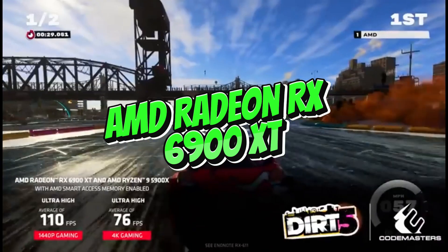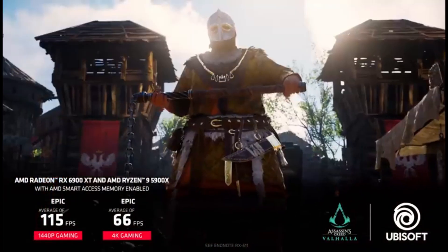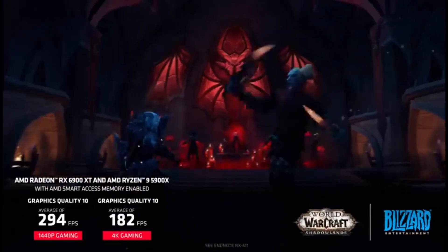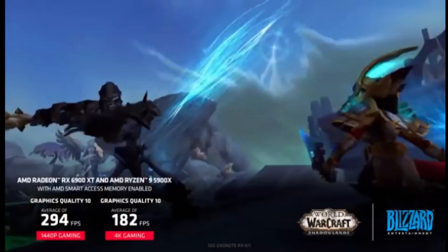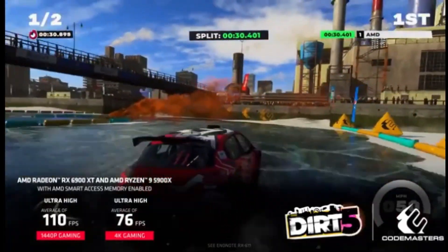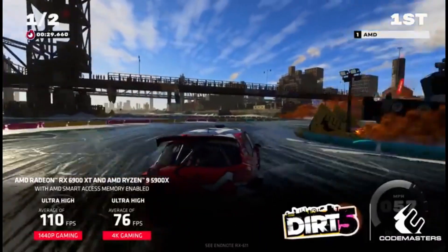Number 1: AMD Radeon RX 6900 XT. The AMD Radeon RX 6900 XT appears as the top GPU for Blender in 2024 in terms of 3D rendering and content development. This powerful graphics card represents the peak of GPU technology, providing Blender users with remarkable rendering capabilities and real-time speed. The Radeon RX 6900 XT is engineered to handle complicated 3D scenarios and simulations with unparalleled efficiency. Its cutting-edge architecture and powerful GPU cores allow artists and 3D designers to substantially reduce rendering times, allowing for faster workflow and more creative iterations. VRAM is an important aspect in GPU performance in Blender, and the Radeon RX 6900 XT has plenty of it, allowing it to tackle huge and complex Blender projects without breaking a sweat. This means you may easily work on high-poly models, elaborate texturing, and sophisticated simulations.